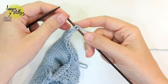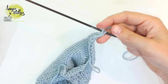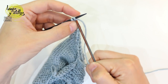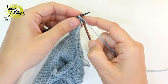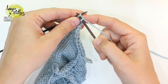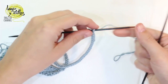And we have to repeat the same. We don't have to turn the needles, we have to pass from one point to the other point and knit the two stitches. This is what we have to do to make the cord. Once you have like 10 centimeters, you can bind off one stitch and fasten off the yarn.